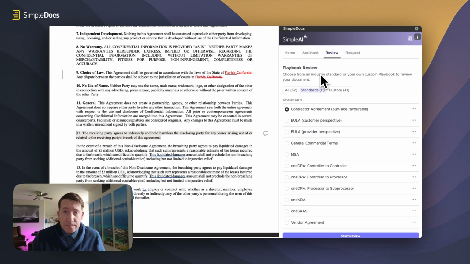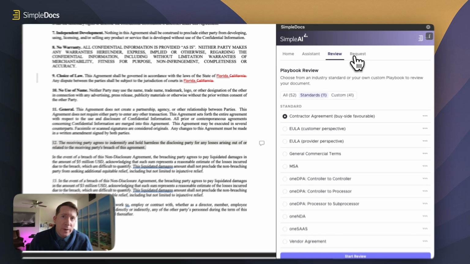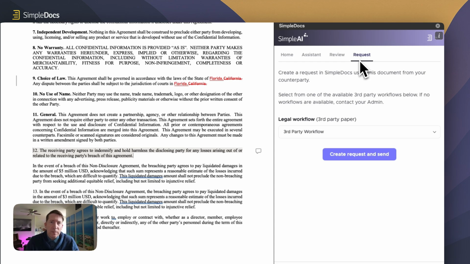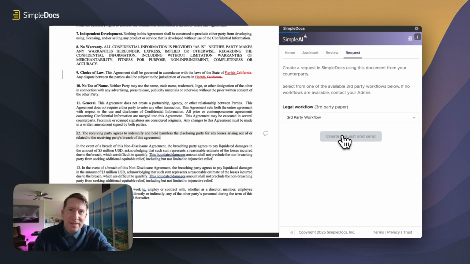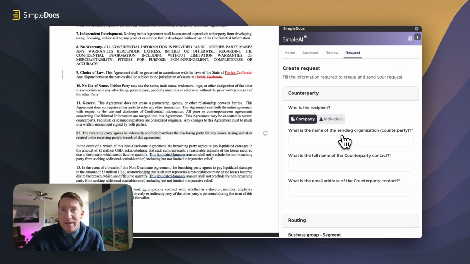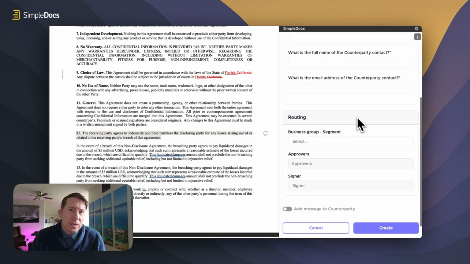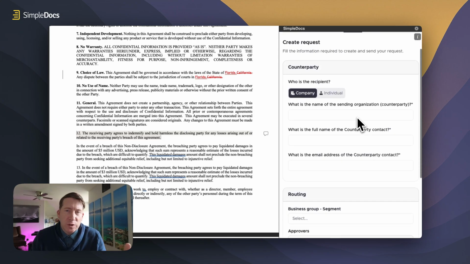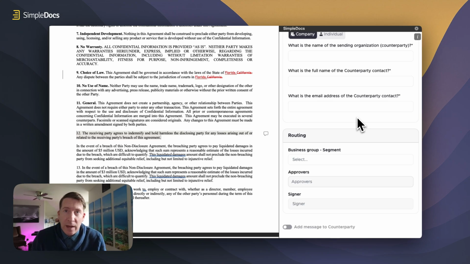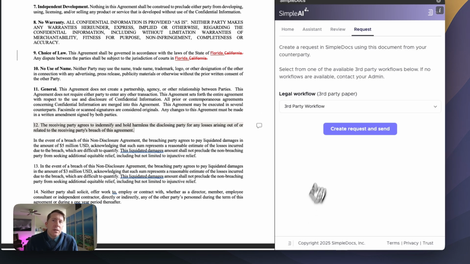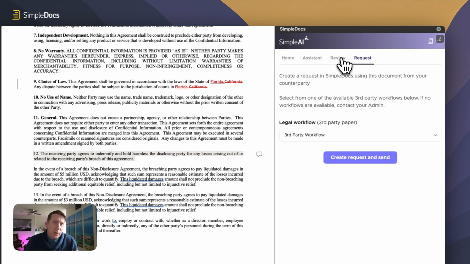For those who use us as larger than just AI review, but also for contract lifecycle management, we integrate with eSign, so you can take an agreement that is ready to be signed, and instead of downloading it, converting it, uploading it to DocuSign, or whatever steps you may take, sending it back to the counterparty, letting them do that work, you can go directly from the document into signature mode using the request option, where you'll just put in the counterparty information and it will immediately route for review and signature. That has another really valuable point that I want to show you.